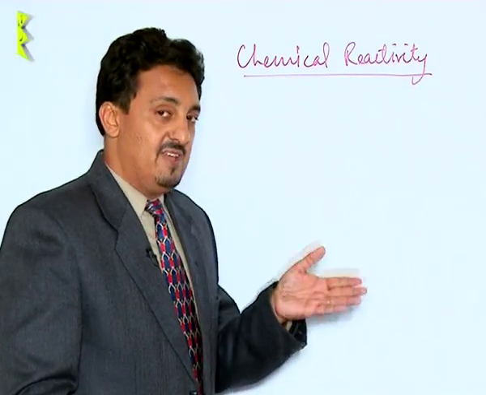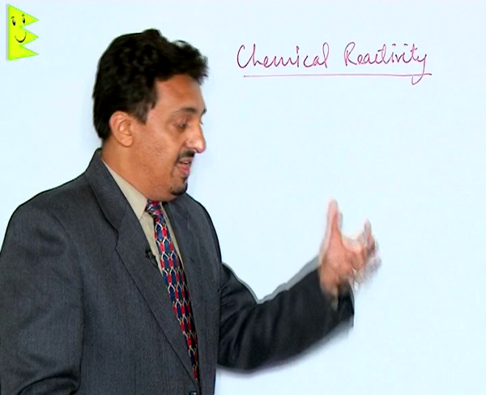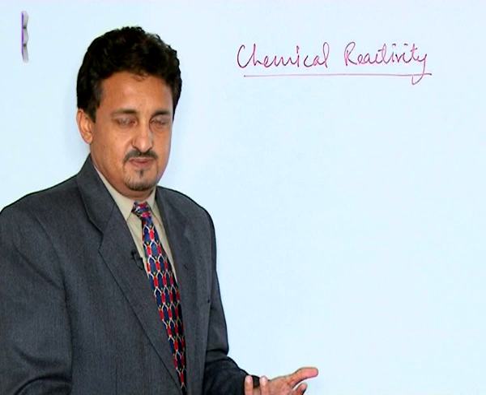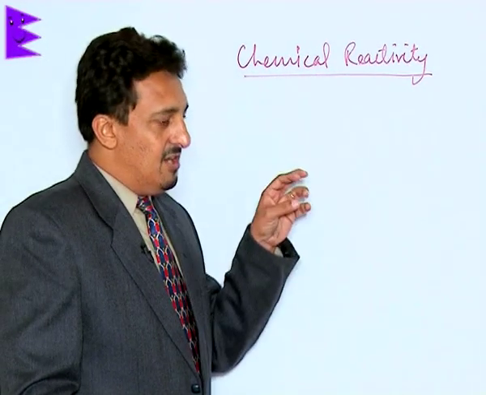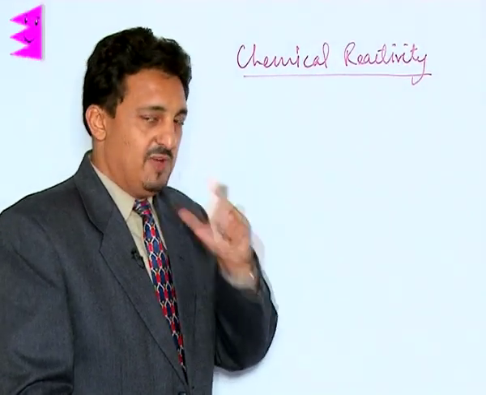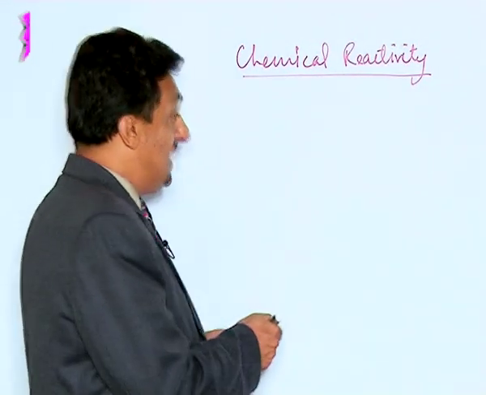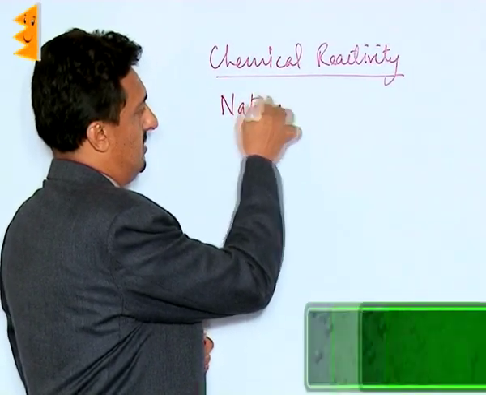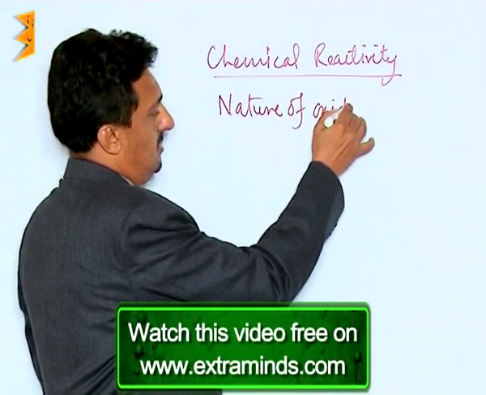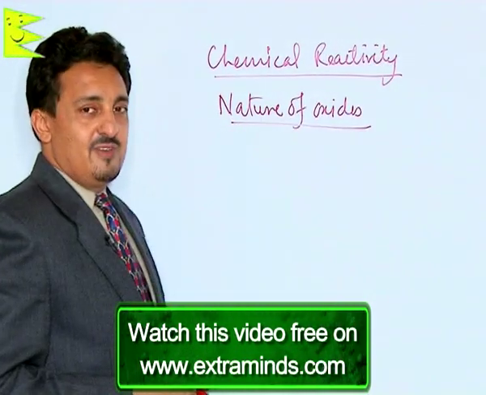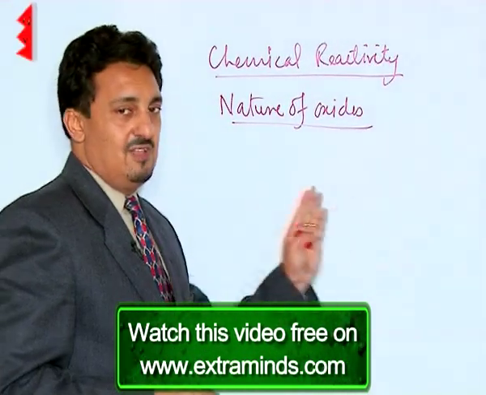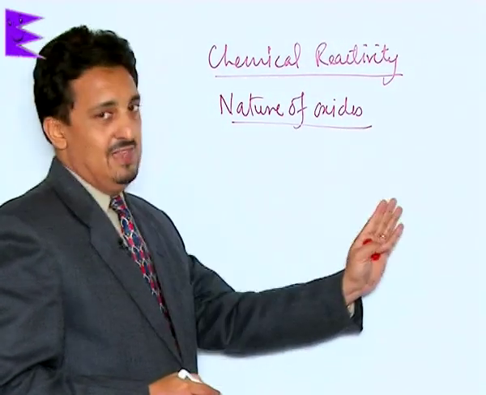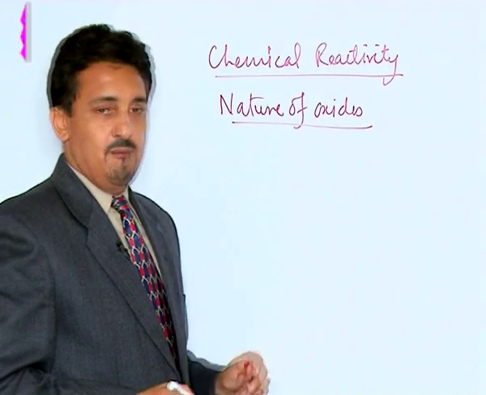They are reactive in a different sense, in terms of accepting electrons, because they have a tendency to accept electrons. They have a non-metallic character. So if reactivity cannot be defined on one parameter, it is very important to study the nature of the oxides in terms of chemical reactivity. And the nature of oxides is always studied period-wise, because that is how the chemical reactivity changes, the nature of the elements changes, and the nature of the compounds changes.